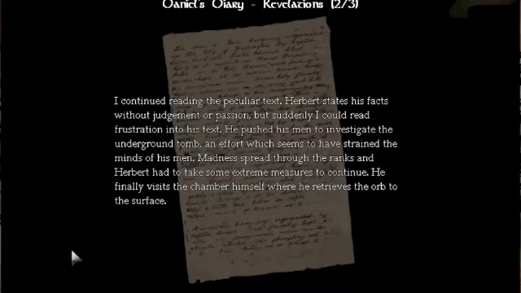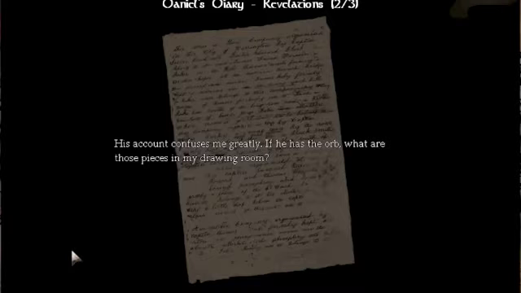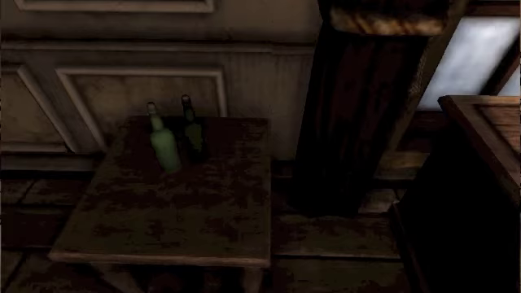Herbert states his facts without judgment or passion, but suddenly I could read frustration into his text. He pushed his men to investigate the underground tomb, an effort which seems to have strained the minds of his men. Madness spread through the ranks, and Herbert had to take some extreme measures to continue. He finally visits the chamber himself, where he retrieves the orb to the surface. This account confuses me greatly. If he has the orb, what are those pieces in my drawing room?